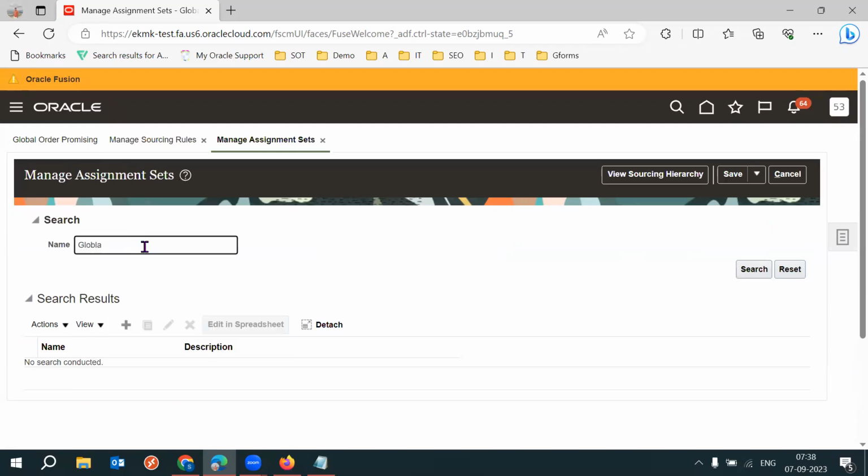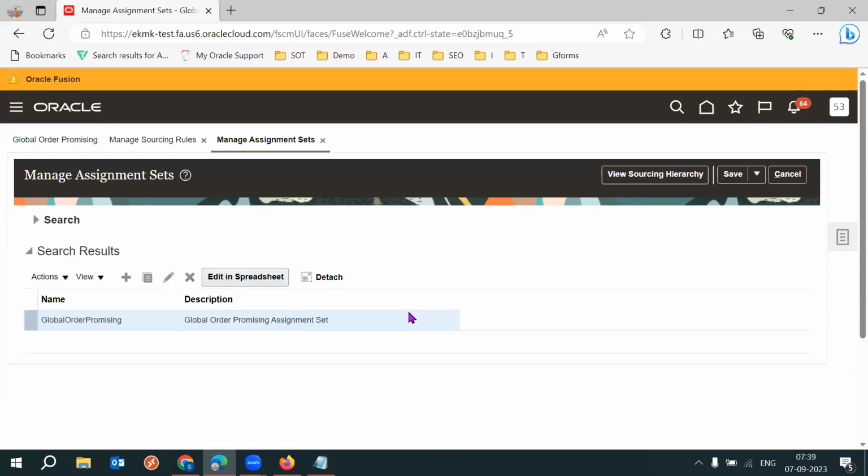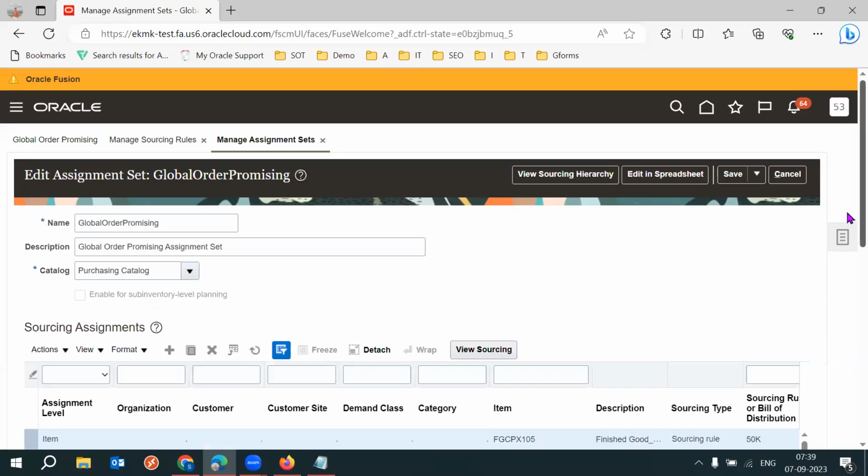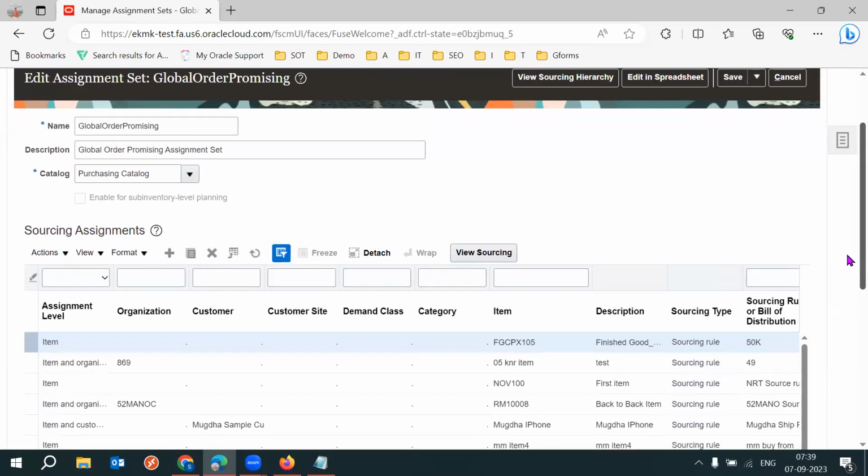What assignment set should we take? Global order promising.